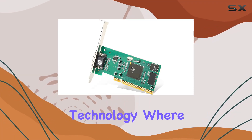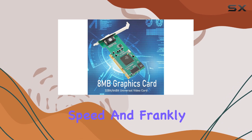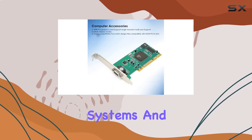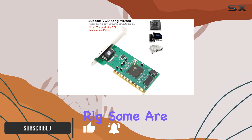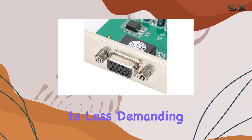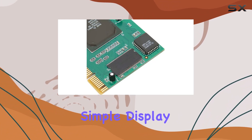In the world of rapidly advancing technology, where graphics cards are racing towards more power, more speed, and frankly more everything, it's easy to overlook the needs of older systems and their users. However, not everyone is looking to build a high-end gaming rig. Some are perfectly content with, or specifically require, a setup that caters to less demanding tasks, like running legacy software or powering simple display setups.